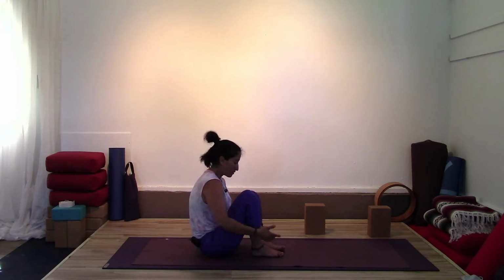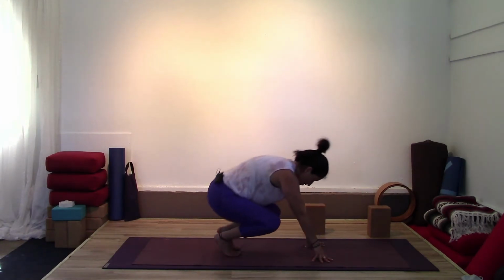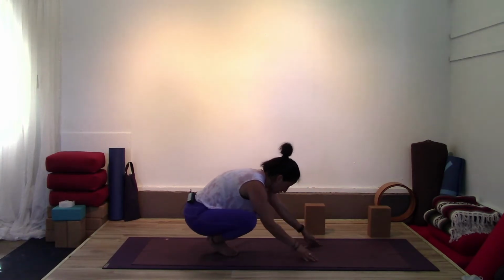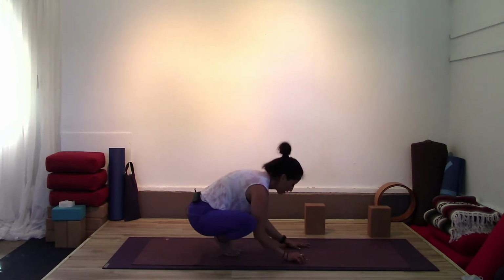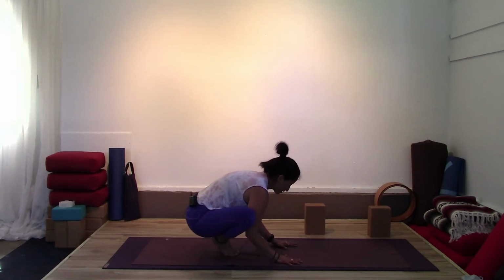Breathe and balance. It's a little bit hard to do it in this rounded version, so if you're more here, that's fine too. Okay, so continue with that Malasana, or one more time, Bakasana, knees out, feet together, hands on the floor, spread through your fingers. Hands are not close together, they are shoulder distance apart.